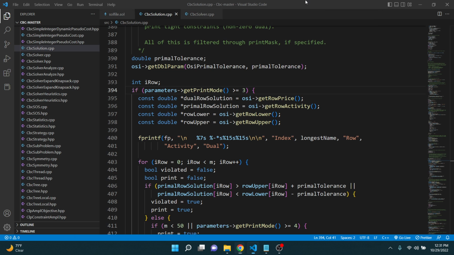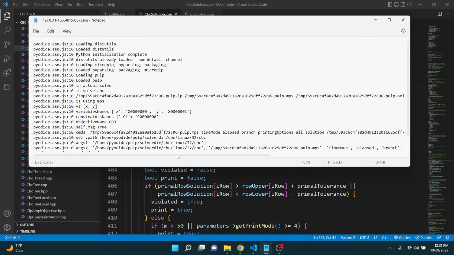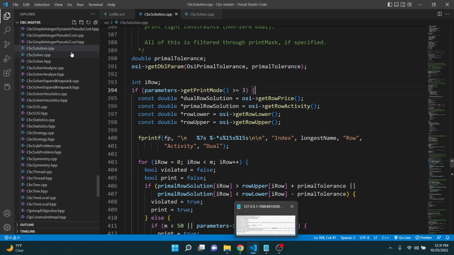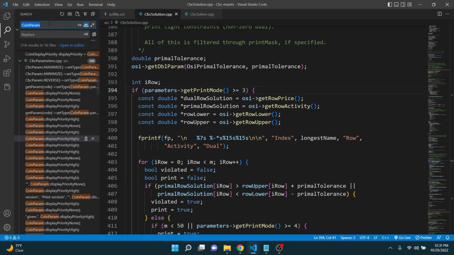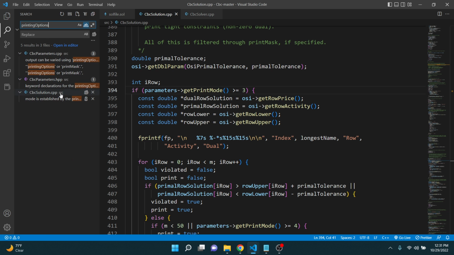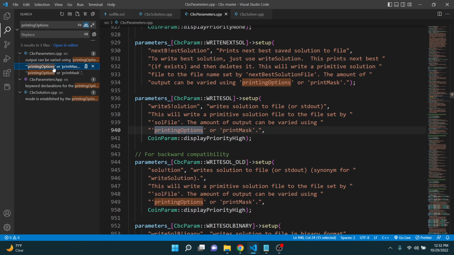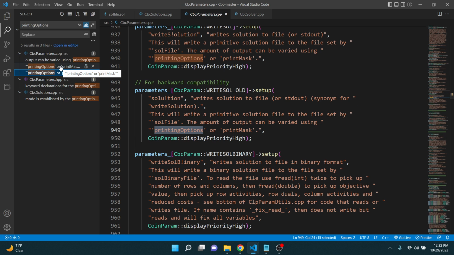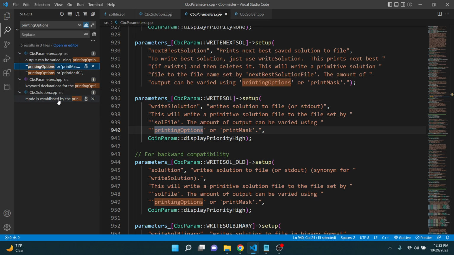And then one thing I noticed was in the logs I have, so I was looking at these values that are passed in. I thought, okay, well, it's probably a good idea to search some of these. I don't remember if I searched all these, but I thought printing options, kind of what we're dealing with here, how it's being printed out. So I searched for that, and what I found was, is it here? Printing options. It's really only in one actual file where they talk about, well, they talk about it here and here.